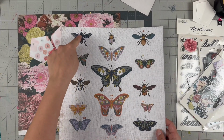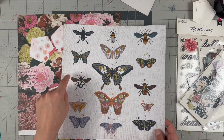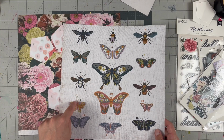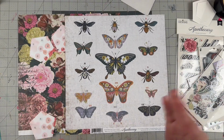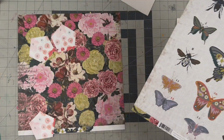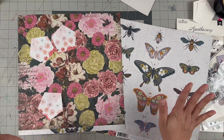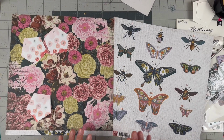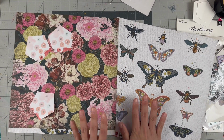I'm going to cut these out. And I know that I'm going to cut them out without the antennas. The antennas are just too delicate. I'm going to cut right around them. And then these will be the little embellishments and we'll fold the wings up, I feel too. So that's why we're going to commit to using both of the pages. I wish they were on two separate pages, that way I still had them to use again, but it is quite all right. At least we'll commit there.